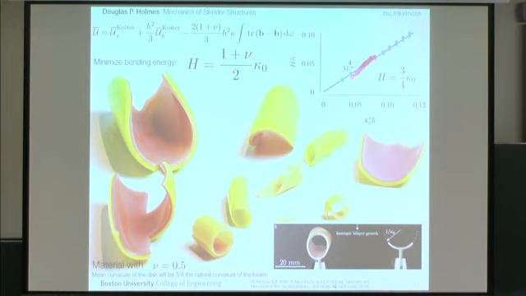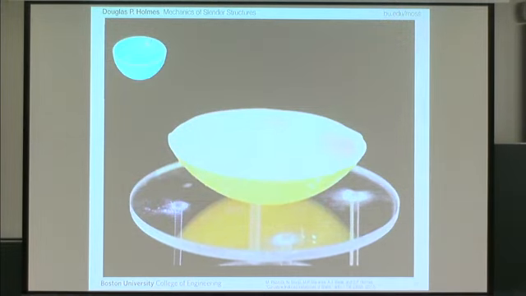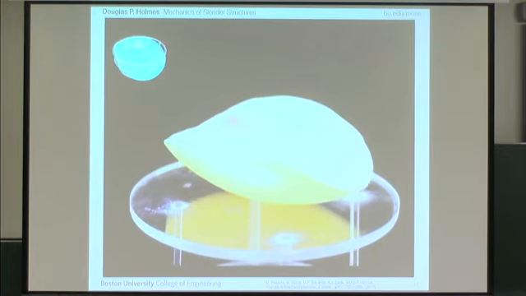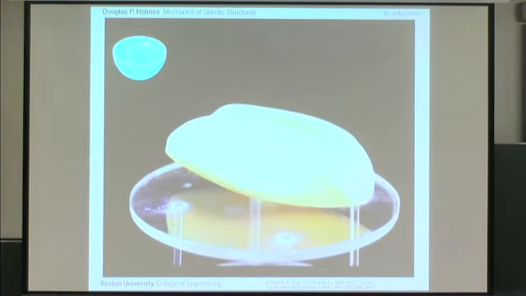I'll pass some of these around for you to play with. What happens if you add an initial curvature? So you start with a shell. This was a little bit washed out, but this is a spherical cap. The green is on the outside, the pink is on the inside. You let swelling take over, and what you see is you buckle into this spindle-like geometry.